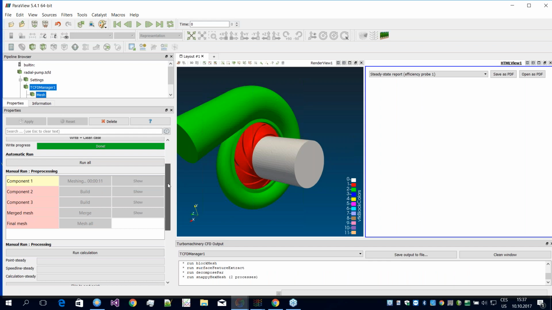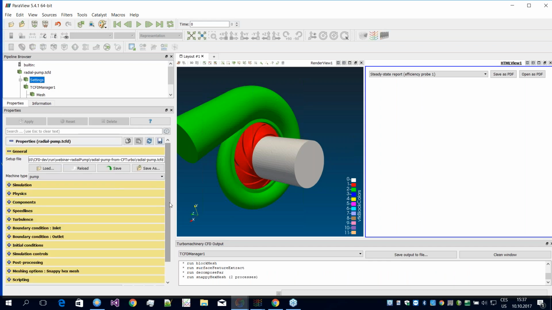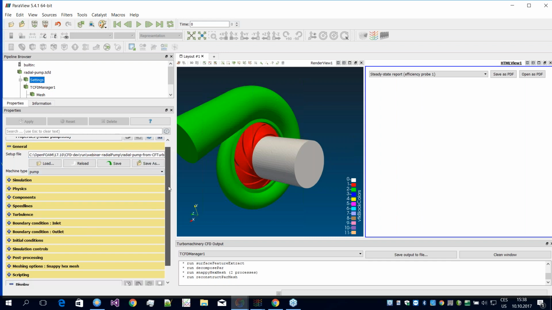In the meanwhile, I can go back to the settings part and quickly introduce the items in this menu. The first one is just to tell which configuration file to use, or if you start from scratch, you just define the file in which you will store the setup which you make here.